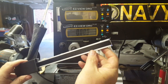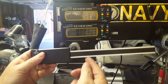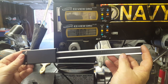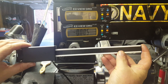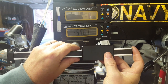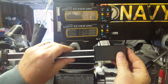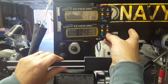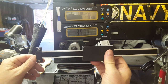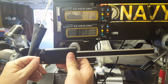We just got done cutting off about four inches off the end of this scale. I plugged it into the DRO — just to deal with the naysayers who say you can't do that — you can. Watch: you can see the digital readout counting up, take it all the way down to my finger, look at that — eight inches. That's what we wanted. Zero it out, go back the other way — eight inches. You can cut this thing to the length you want.